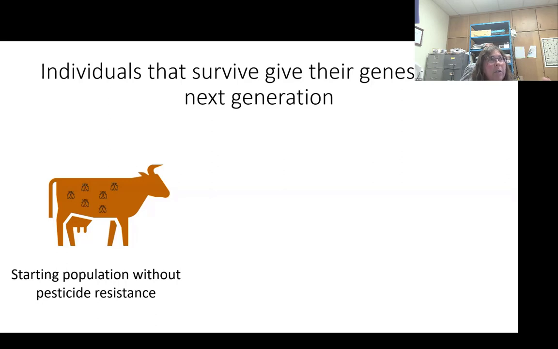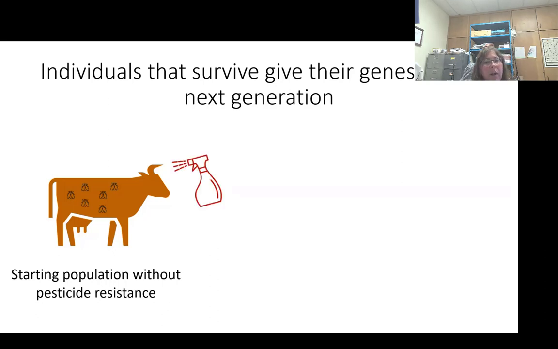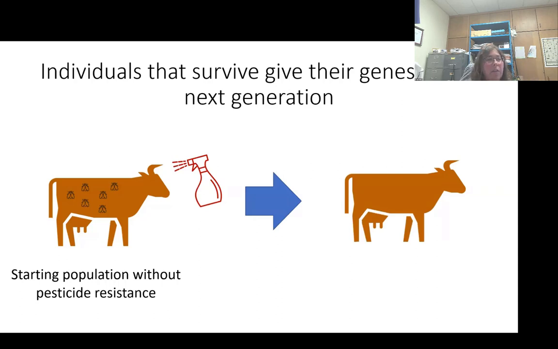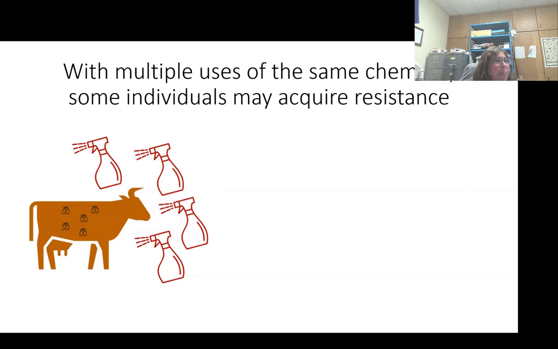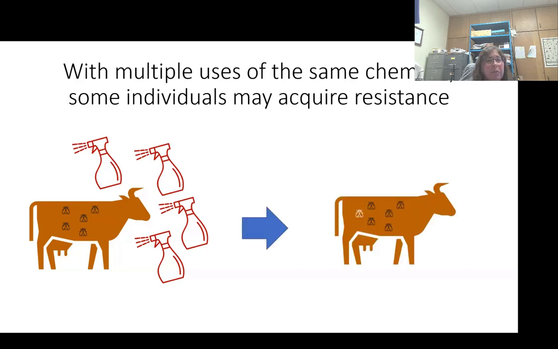What's happening is we select for resistance when we overuse our products. Starting with a cow whose fly population has no pesticide resistance — we treat it and everybody dies, because there's no resistance. But when we use the same products too close together, too regularly, or never rotate, we're overexposing those flies. They didn't die the first time, so they're being hit multiple times, and we start finding that trait that makes them survive the impact.